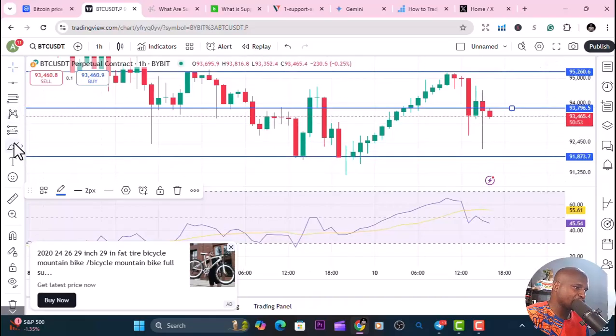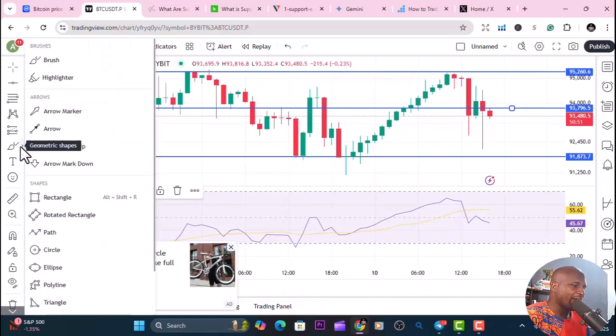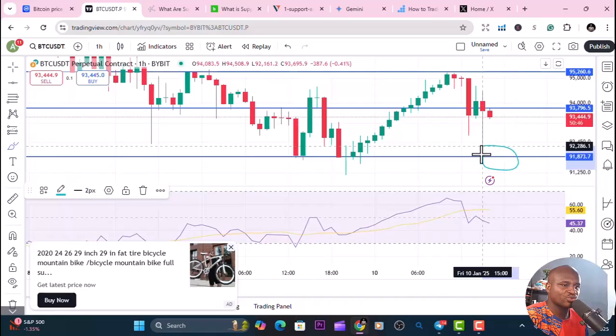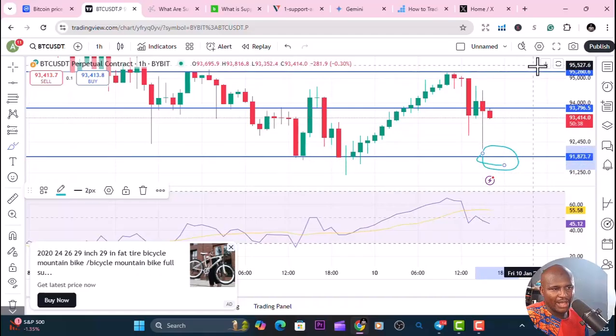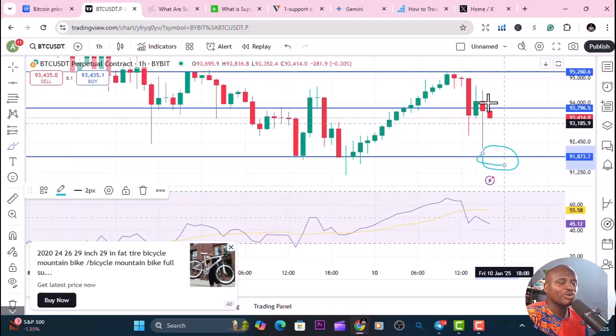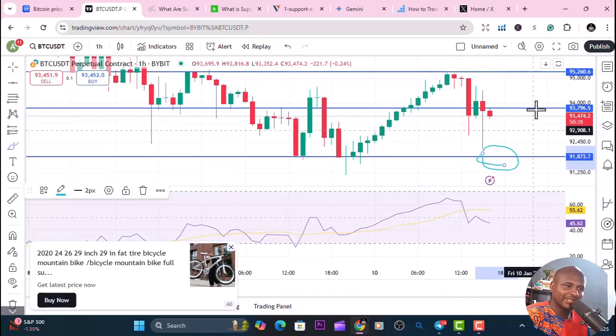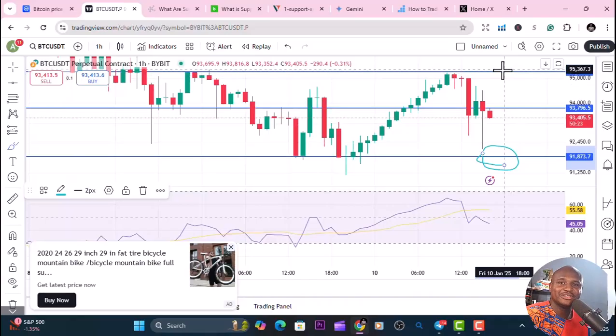Within this level, I can position myself and say that when the price gets to this level, because I know that no matter what, the price will come here, no matter what the price will get here, right? Or if it passes here, it can go up and come down again. So I'm going to position myself that if it gets back here, I'm going to buy. Then it will go up. Then here, I know that if it gets here, I'm going to sell. So you can keep doing that until there's a breakout, and you take your stop loss or take profit, and you move out.